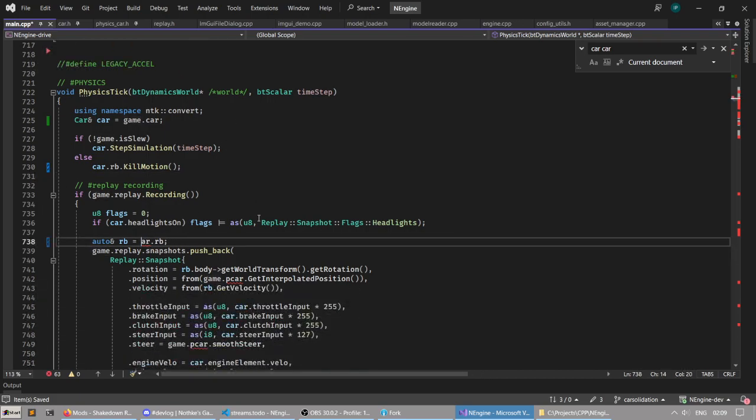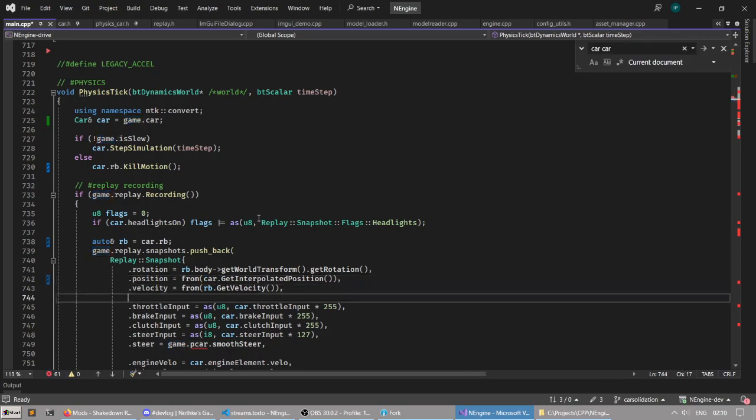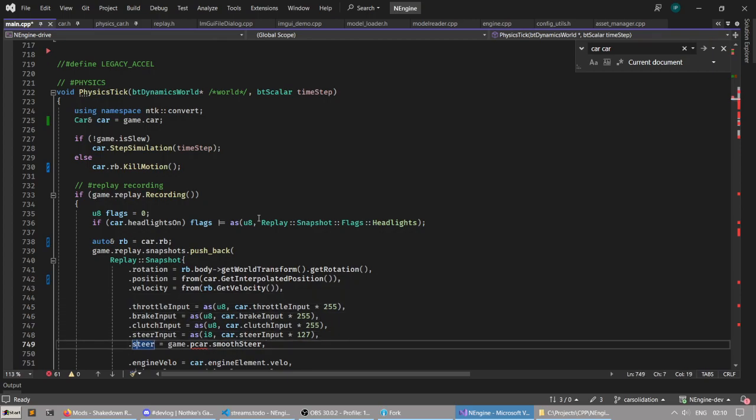Okay, and then this is car RB, and then this is car get interpolated position. And this is of course car smooth steer.